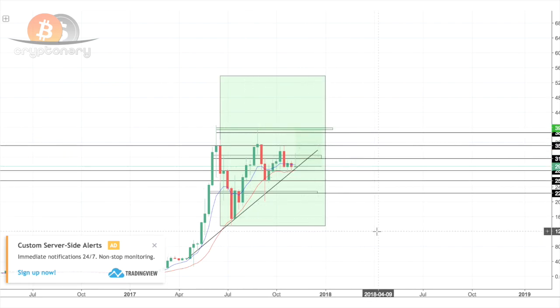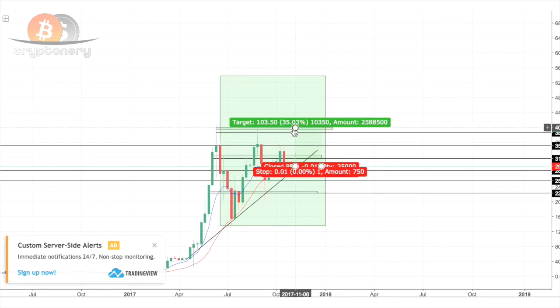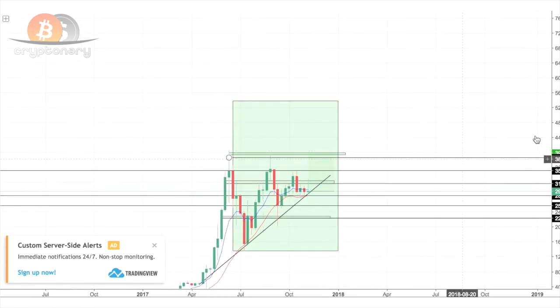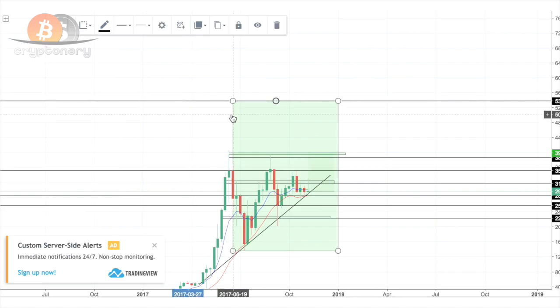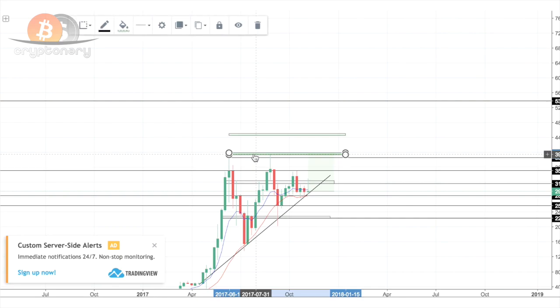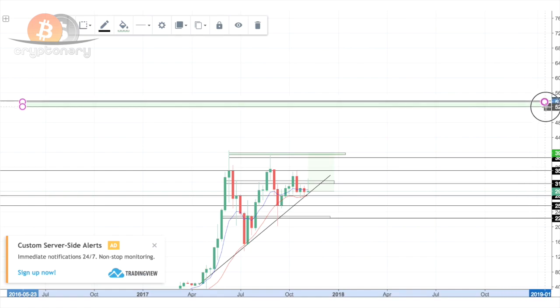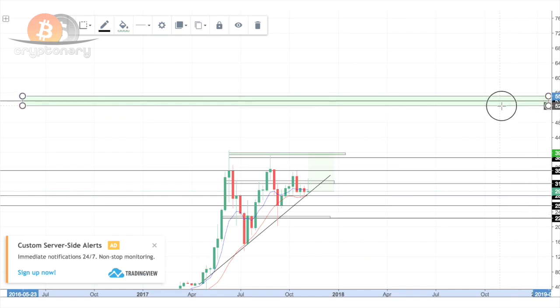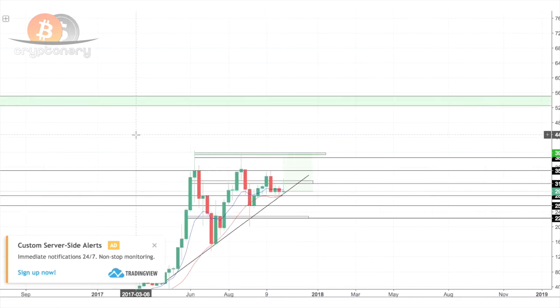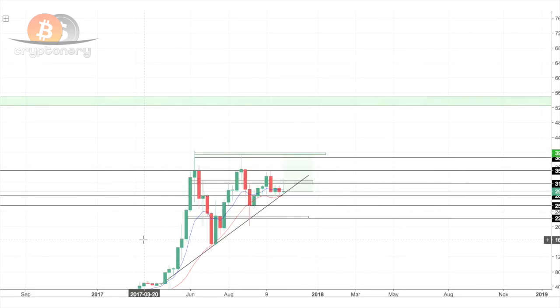Now we already have one target here, however this is not enough for me to be satisfied. I'm in this for the long term and I'm in no rush to get instant profits here. And as a matter of fact, I would not even be selling here unless I saw a reversal forming. So all you do is plot another line here. Just like we've done with this zone, we create our long-term target with a much wider range. Then add this here, remove the line, and we leave this as a long-term zone. We now have the weekly chart prepped, we have our position prepped, we've now entered, we've gone long, and we've bought however many ether we can afford to buy.